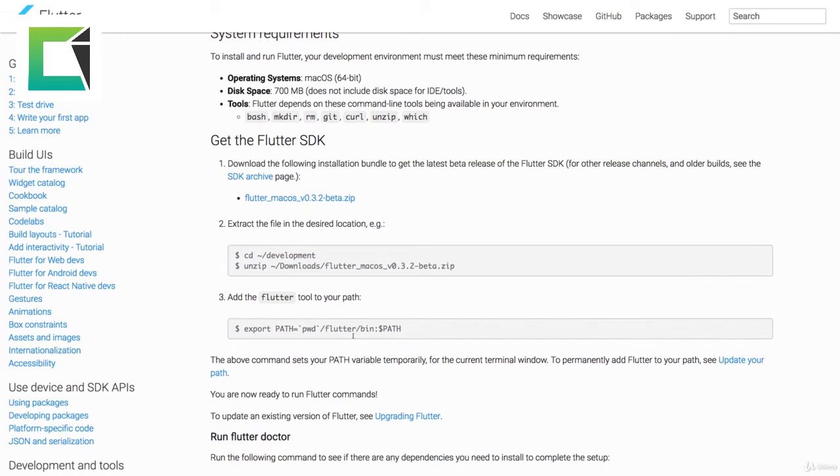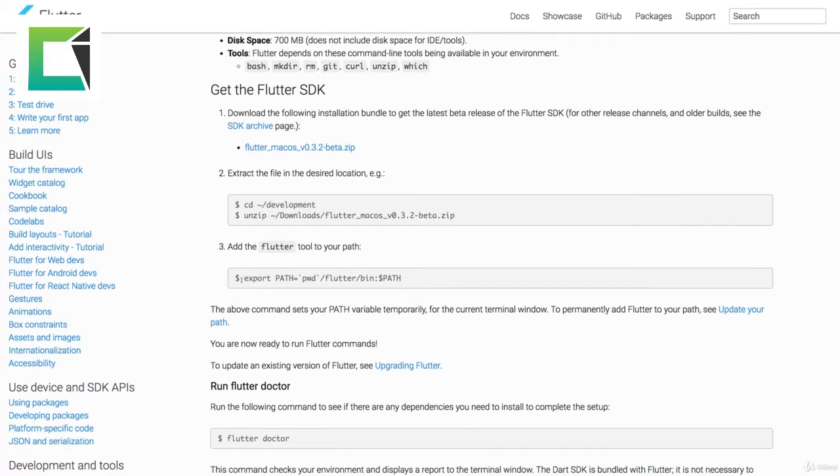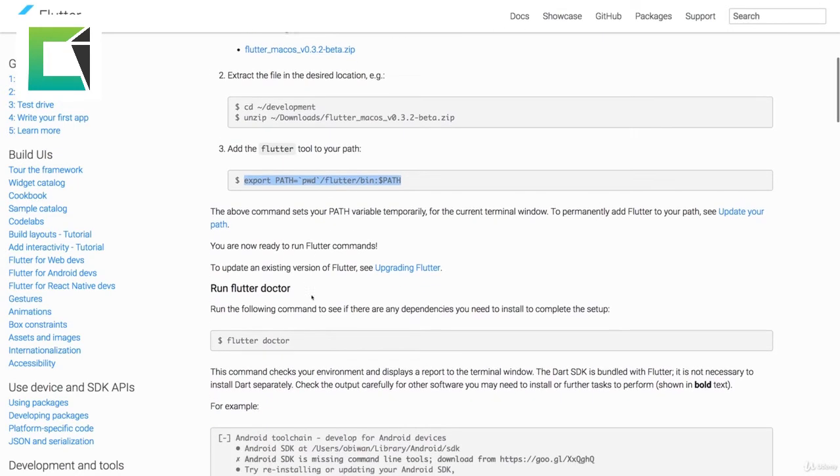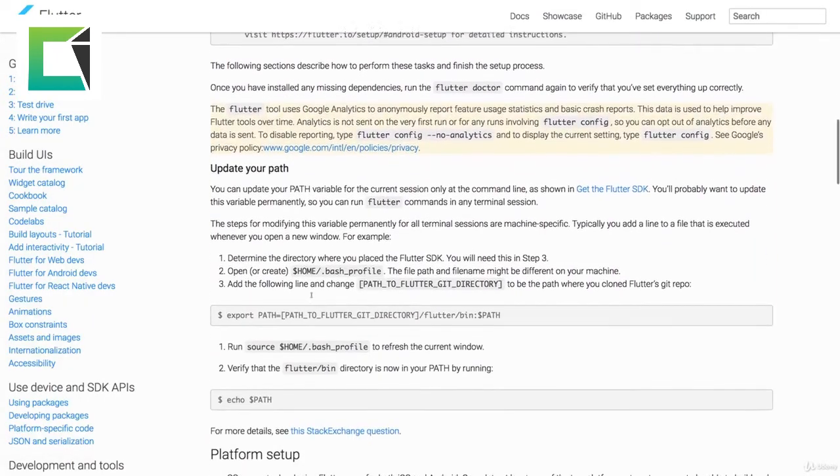So the Flutter tool is actually a tool we execute from the command line. Therefore, we need to add it to our path. The path is basically a global variable which ensures that the Flutter program, or which ensures that any program, can be accessed through the command line. And we want to configure the Flutter program to be found there. Now, to be found there, we could execute this command in the command line if we navigated into the newly created Flutter folder, or we do something which is seen a little bit further down the article.